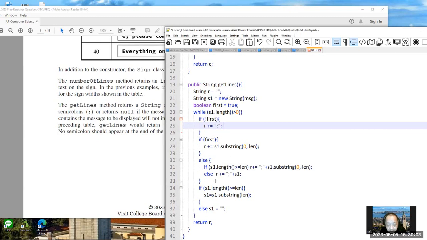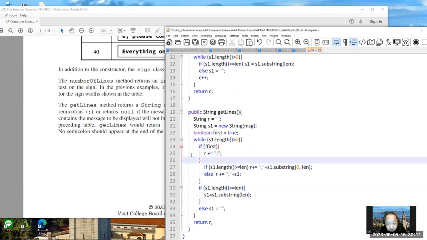And then this portion, we just need to keep this portion to add the tail part.